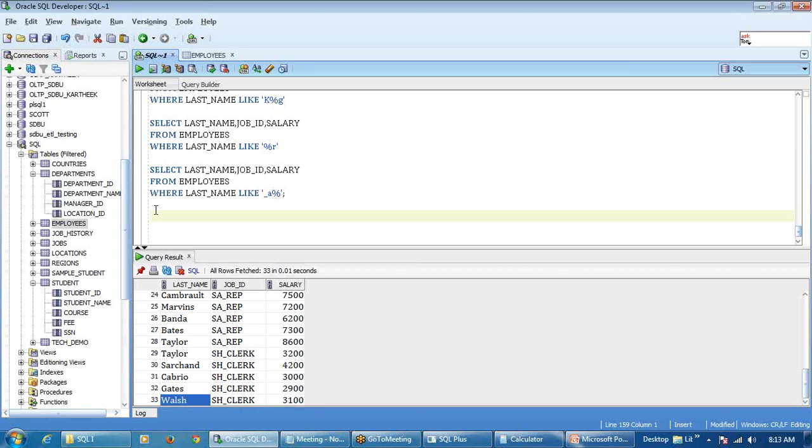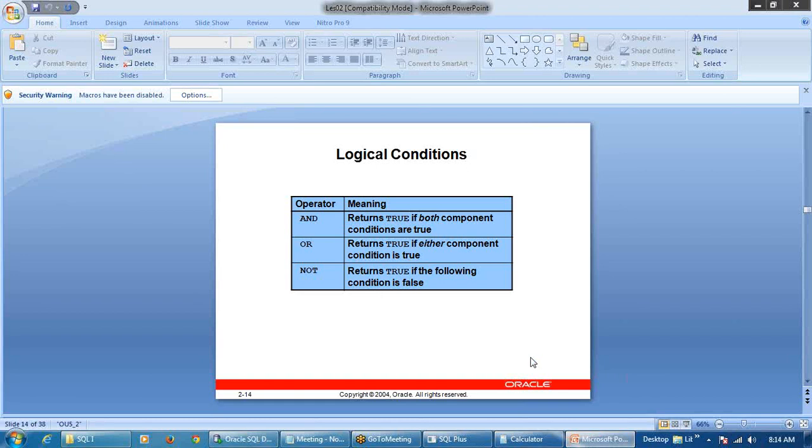We can discuss that and then move on with the next one. I'll take 5 more minutes to complete the logical operators, and then I'll take your questions related to the training or anything else. We'll discuss that. So now we'll talk about the logical operators.